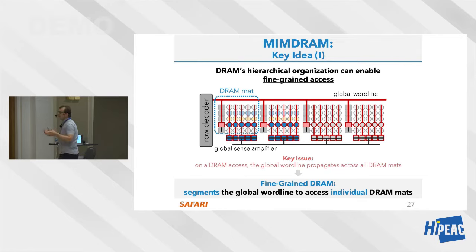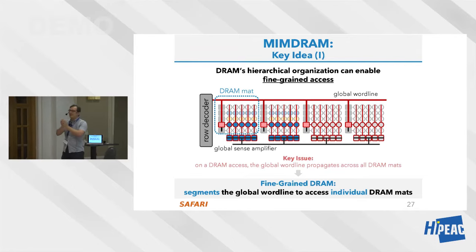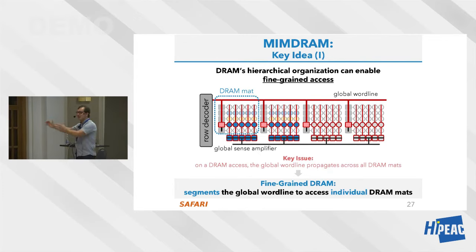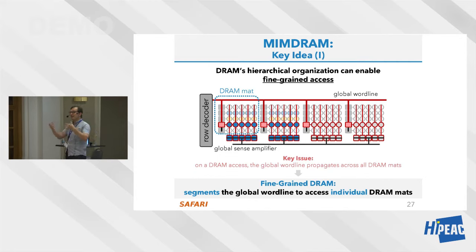And the reason it's done this way is because if you actually have a single subarray spanning 8 kilobytes of cells, this is too long for latency. A word line, if it spans that long, it's a long interconnect, and long interconnects are bad for latency. So internally, DRAM is partitioned into mats, and mats are smaller, and the interconnects are shorter. As a result, latency is relatively low to access them. And there are reliability issues with longer interconnects, so you don't want to have very long interconnects in DRAM. So DRAM actually consists of these mats.